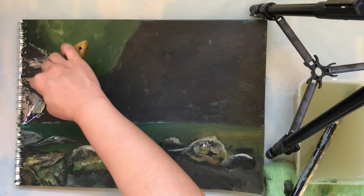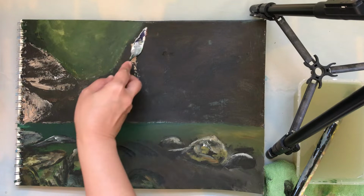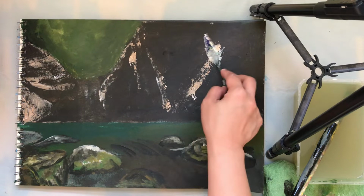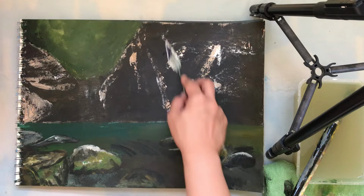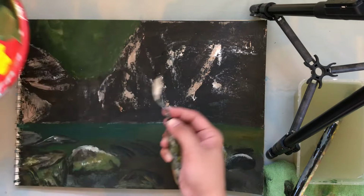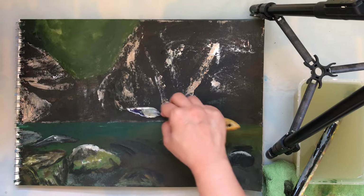Like that. Let's start with this way, okay? Just randomly spread it. Spread it like butter. I'm gonna get my black, use the back of my palette knife, the same manner. Just like that.